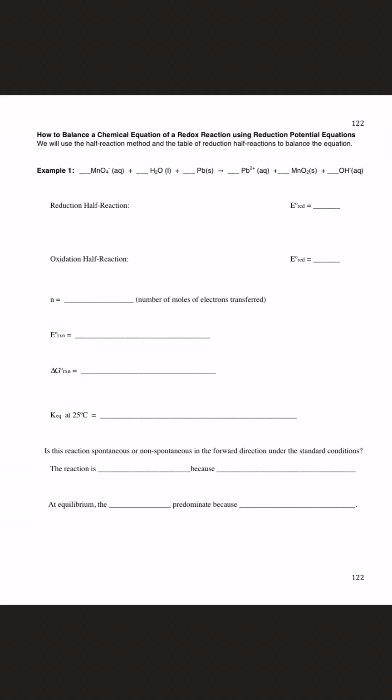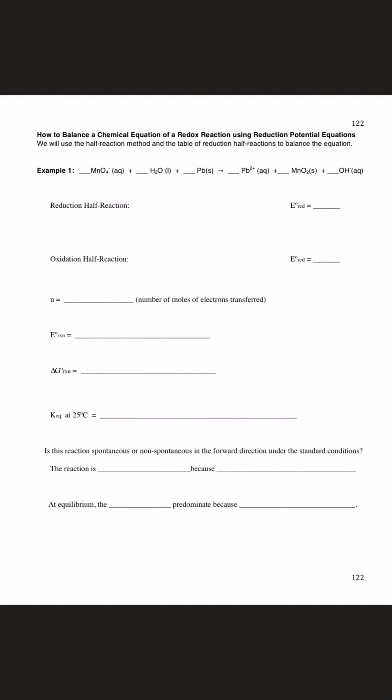This example will allow you to practice more of how to balance the redox reaction by using the half reactions method. And also we are going to use this balanced redox reaction and look at the half reactions in order to determine the number of electrons transferred and determine the standard reaction potential for this redox reaction, and eventually we are going to obtain the change of the Gibbs free energy of the reaction and also the equilibrium constant as well. Okay, so let's take a look at example 1.